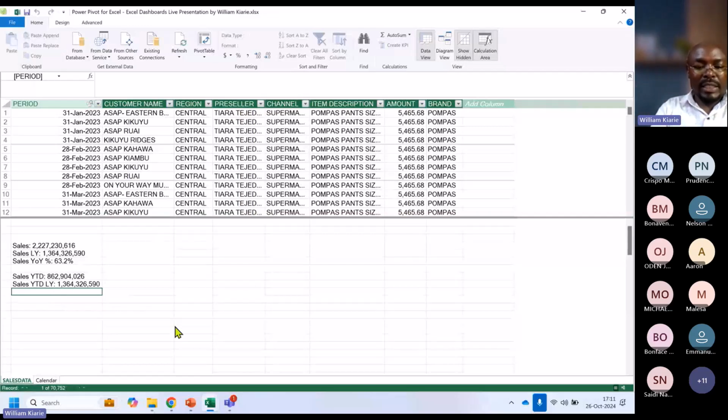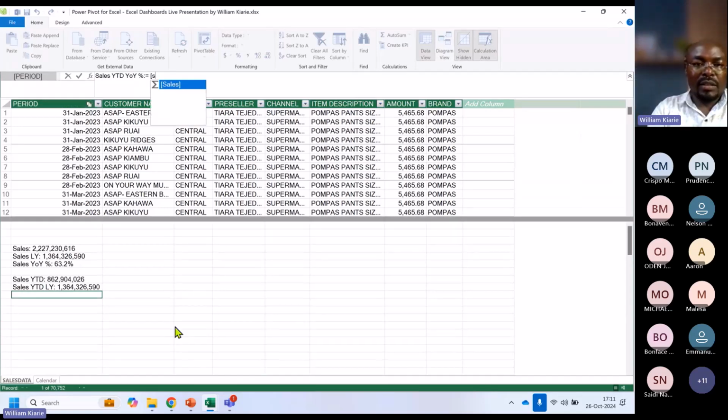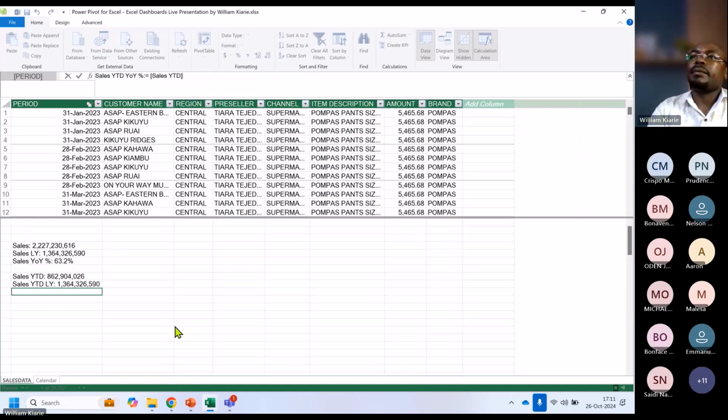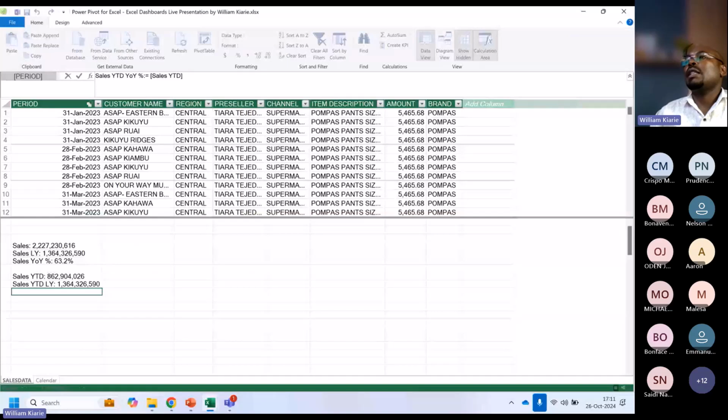So let me create sales YTD year-on-year %. Pay attention to the formula bar. Again, here you can use the normal division, maybe sales YTD, and sales YTD.